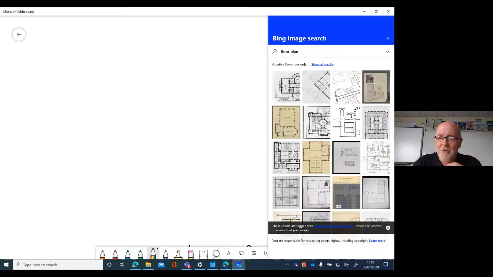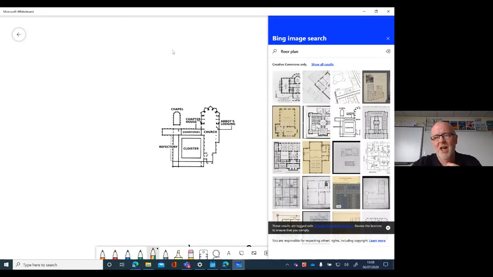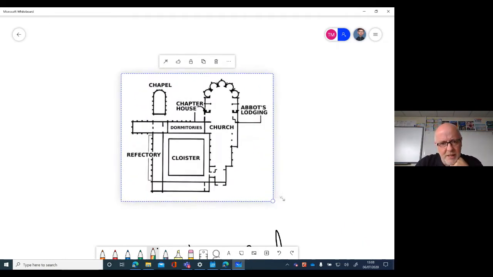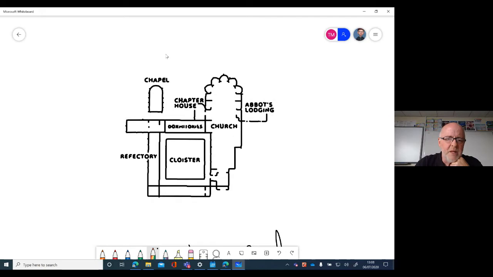Let's try that. If we take this as an image and drop it onto the canvas, you've also got some great AI tools that are based in this. So at the moment, of course, this is just a static image. As you can see here on the menu at the top, I've got this magic wand, and what that will now do is convert that static image into a line drawing.